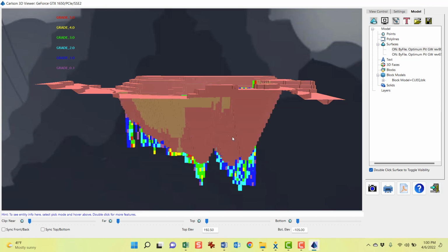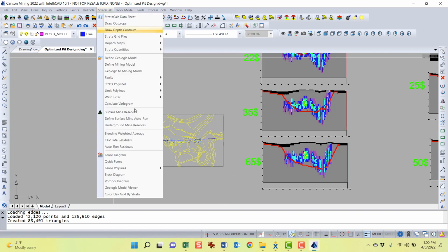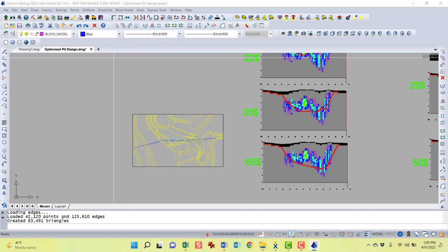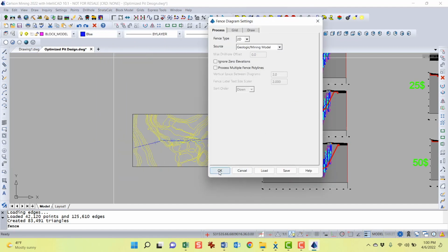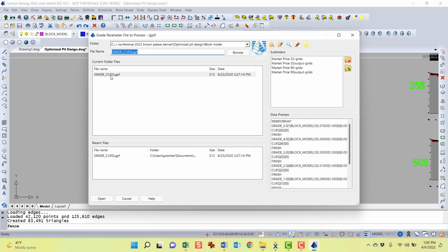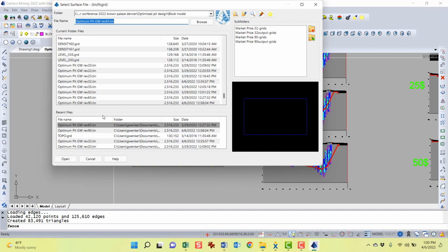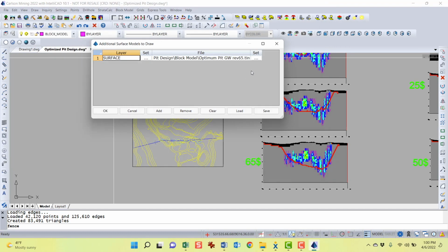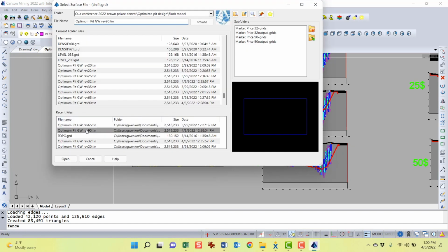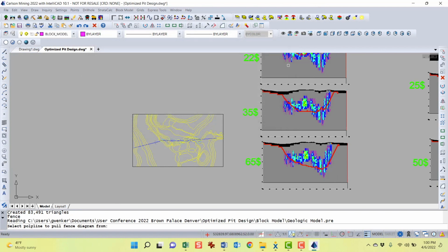Okay, one more thing. Let's draw both 65 and 90 on the same fence diagram. So we'll go to the fence diagram. It should remember everything we did. I hit OK. Choose the model and the grade parameters. And here we're going to add the 90 and 65 surfaces. So we'll do 65 first and 90 second, so that they'll both be shown on the same cross-section. I haven't done that before.